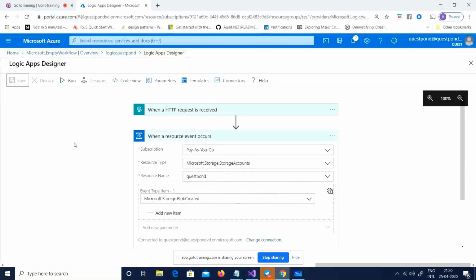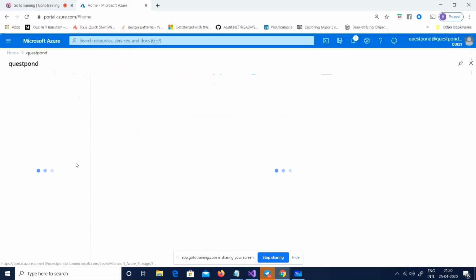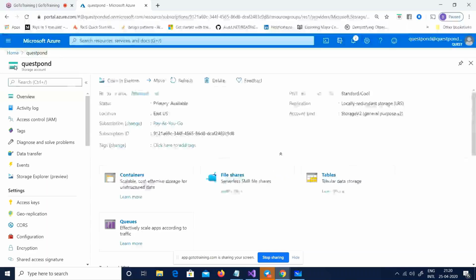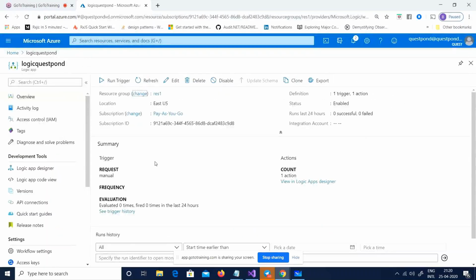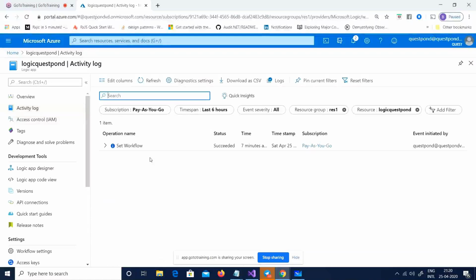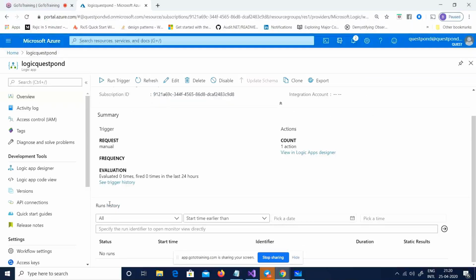Let me go back to my home out here. We have this logic app, you can see. We also have the storage account, right? First, if I go to the logic app and see the activity log, at this moment nothing has run, nothing has happened, right? Also down below, you can see run history, and I can see trigger history also.